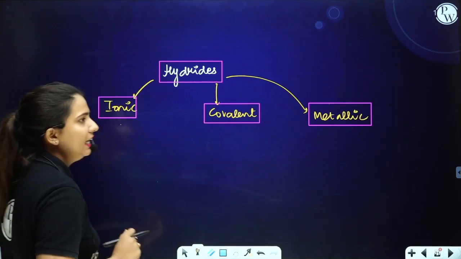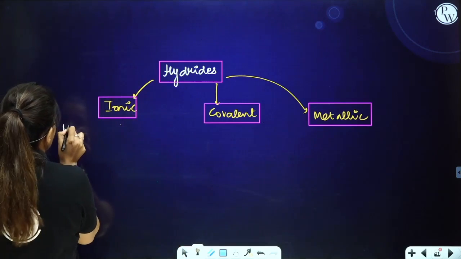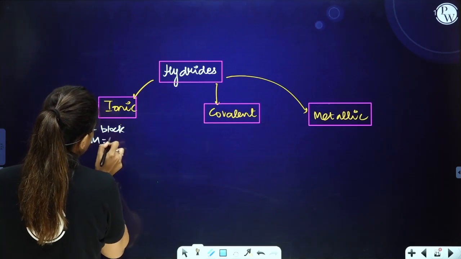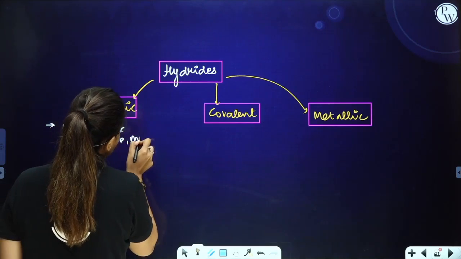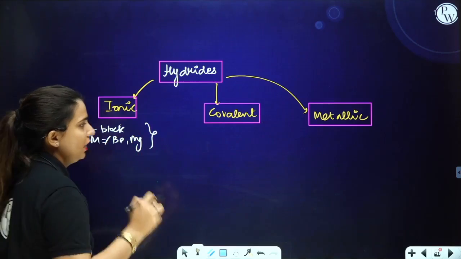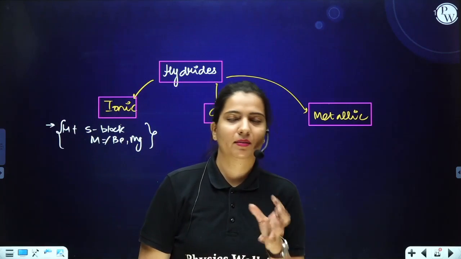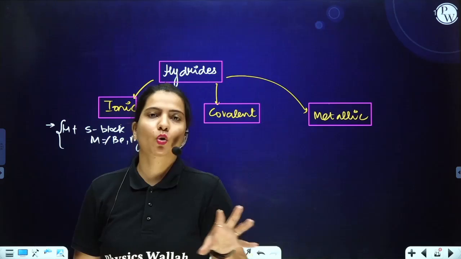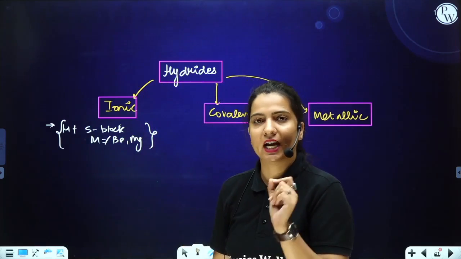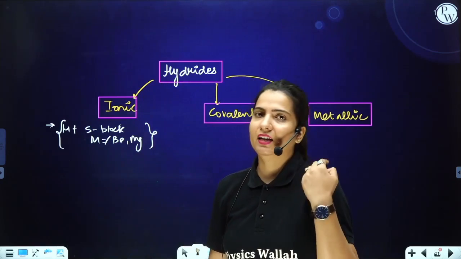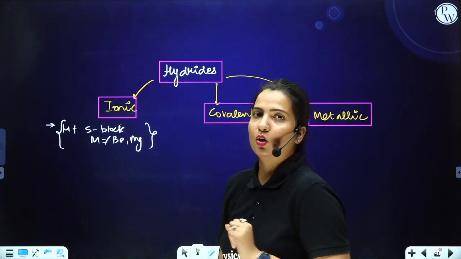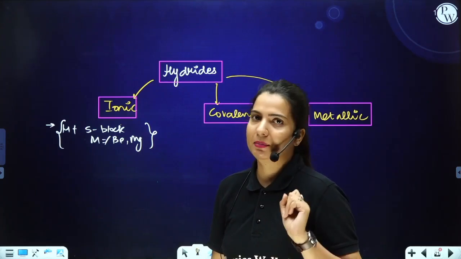So ionic hydride is the hydride of hydrogen with S block elements, but that M will never be beryllium, it will never be magnesium. Lithium is sometimes also not considered in the ionic hydrides category, but this is an anomaly. Sometimes it is written, sometimes it is not. So we will exclude beryllium and magnesium. They are not coming in this category of the ionic hydrides. Hydrogen, if it is combining with beryllium, will form the covalent hydride. If it is combining with magnesium, it will also form the covalent hydride, not the ionic hydride. Remember this very nicely.